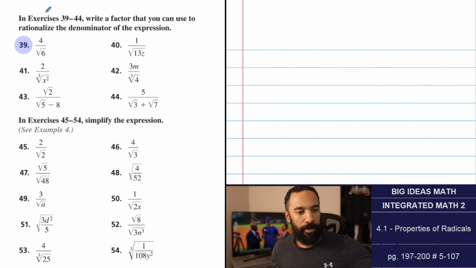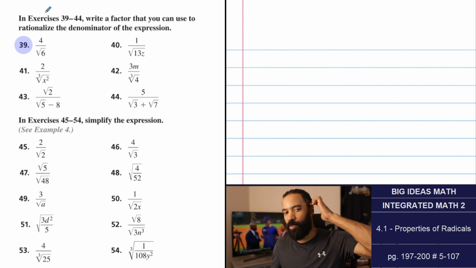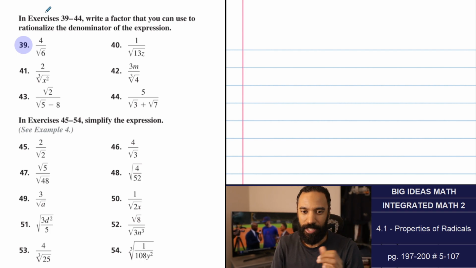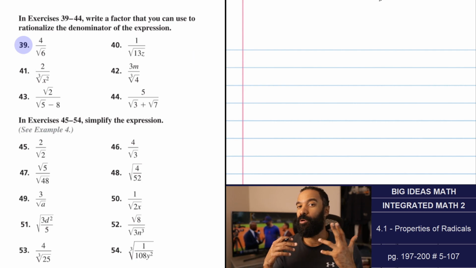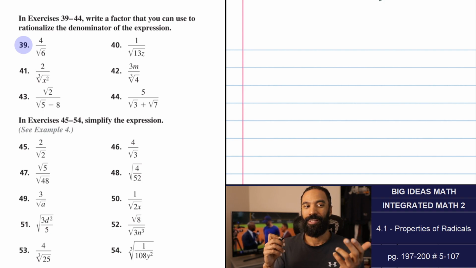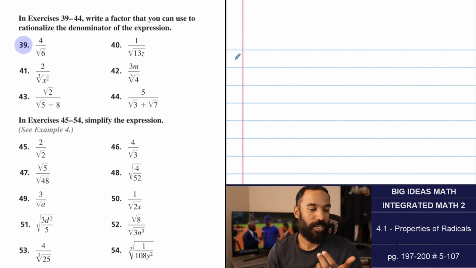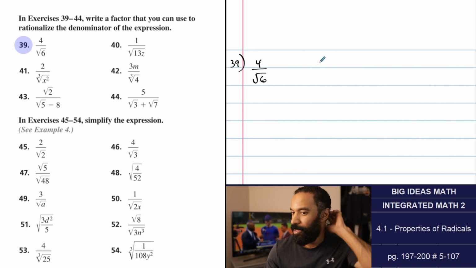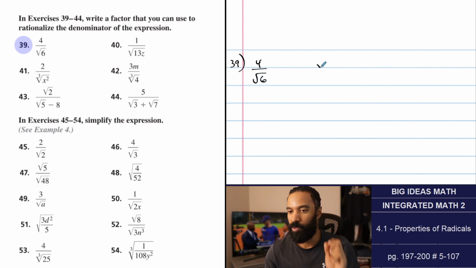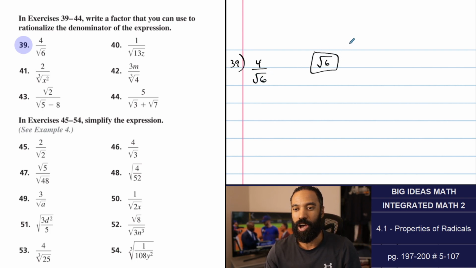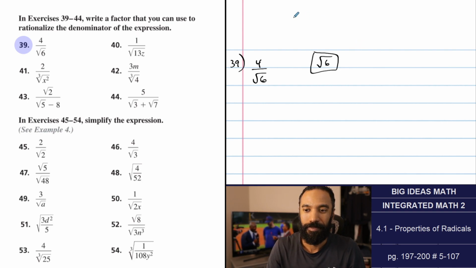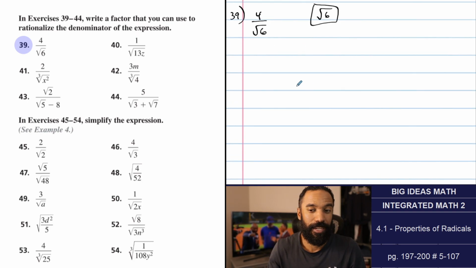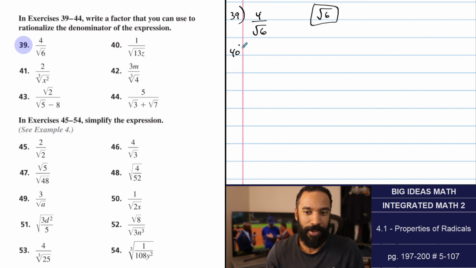Okay. Numbers 39 to 44. Now, it looks like we're supposed to rationalize the denominator, but we're actually not rationalizing yet. It's baby steps. They're asking what factor we would multiply top and bottom by to rationalize the denominator, just the single number. They're not saying actually write it on top and bottom, which is interesting. So I'm just going to copy down the problem, then give you the answer. This monomial, root 6: if I multiplied everything by root 6, all would be good. I think that's all I write. We're going to rationalize later after this, but that's all we write to begin with, okay?